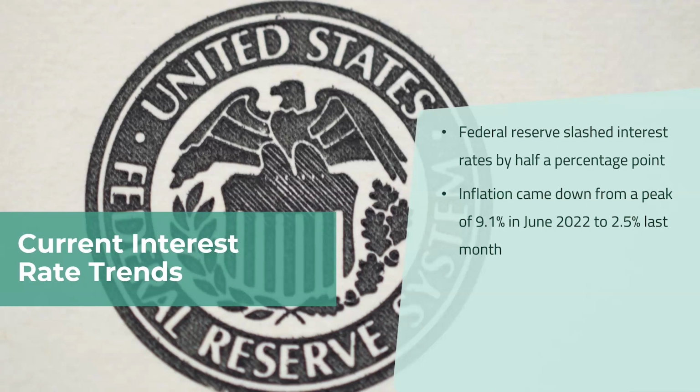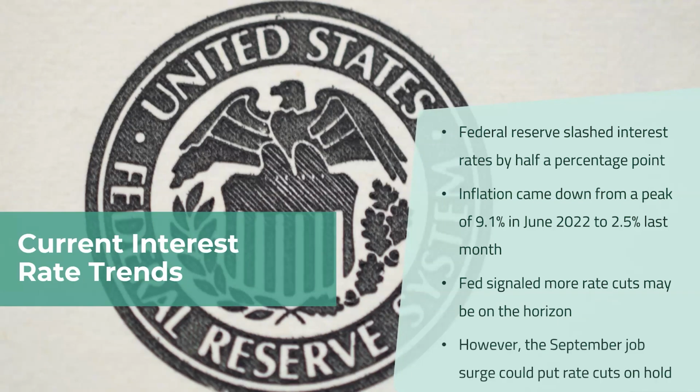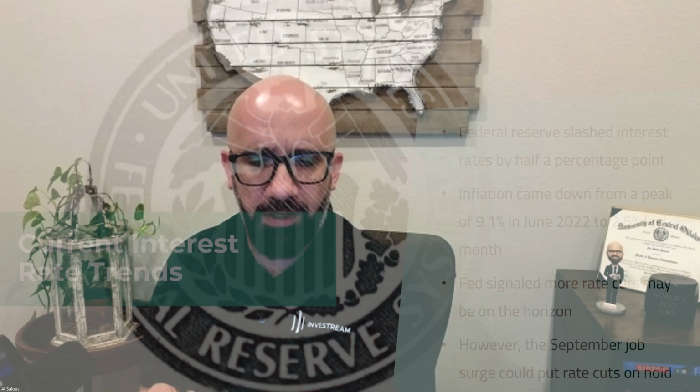So they keep monitoring the inflation and job market in terms of new jobs offered in the market, and that's kind of what they're looking at. And they are signaling more cuts in the future. So what does that mean? It means that it's a delicate exercise that the Fed works on. They monitor the economy. As the economy slows down, they're going to start to reduce the interest rate to stimulate the economy again. The economy has been hot for a while, and inflation has been hot for a while.